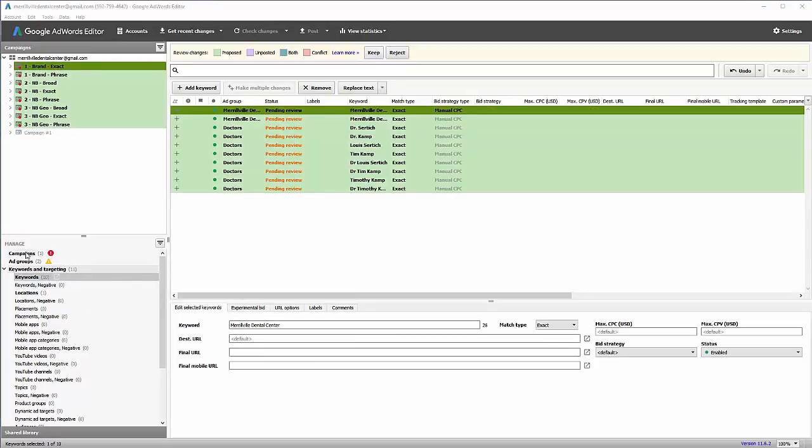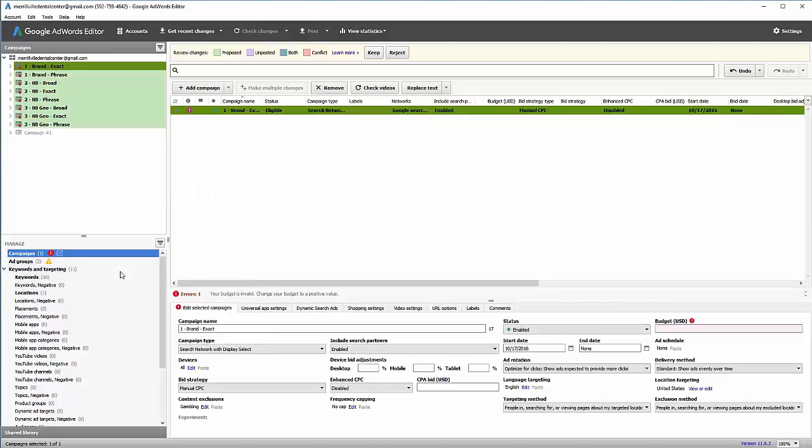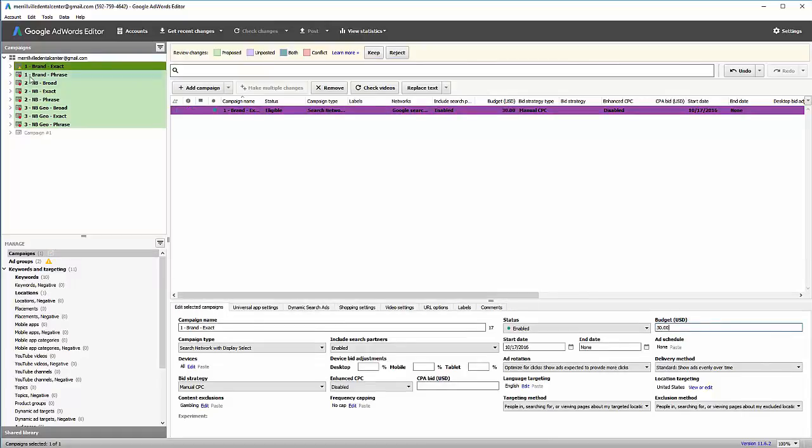So the first thing that we're going to do is go into the campaign settings, and we need to assign these campaigns a budget. For now, we're going to go back. I believe I'll have to double check. I think the client wants to limit their budget to $1,000 a month to start with, so we'll likely just set up a shared budget. But since you can't do that within the AdWords editor, we'll just put in a dummy budget of $30. And so that takes care of the budget.